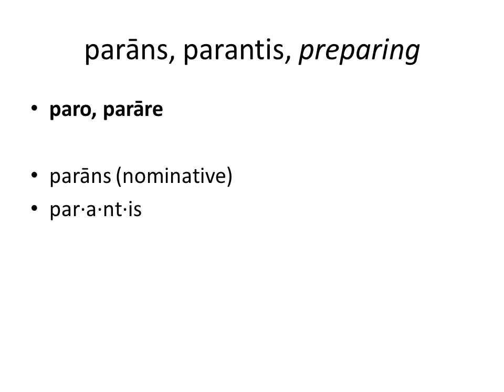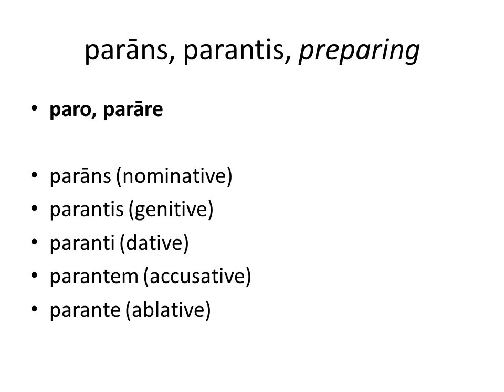Now if we want to make the next forms, we follow that same pattern. So we have, for the genitive, our stem par, our vowel a, our other stuff nt, and then our genitive singular third declension adjective ending is. Remember, blank, is, and so on. Those are third declension endings. So parantis is genitive. Parans, the translation would be preparing, the man preparing if it's masculine, and then genitive parantis, of the man preparing. So we can follow this same pattern to get our dative, accusative, and ablative forms, paranti, parantem, and paranta.